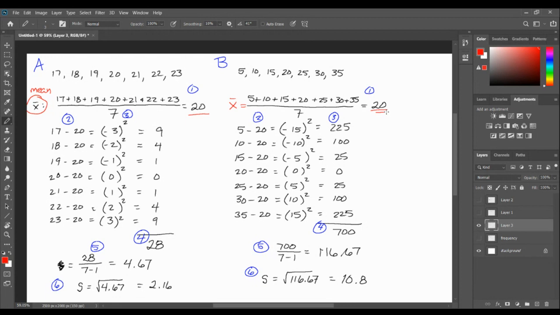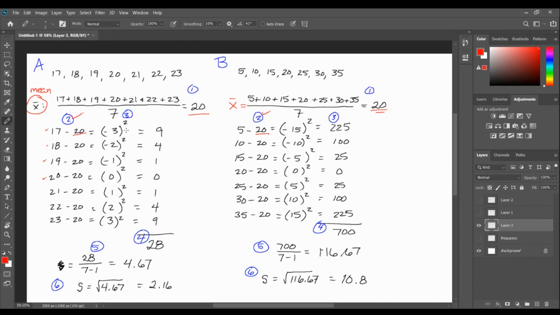And so a way to talk about the data set is to calculate the standard deviation. And like I said, that's what we're doing here. So step 1 was to calculate the mean. Step 2 is to find the deviations themselves. So we subtracted the mean, which was 20 in both cases, from each individual data item. As we worked our way down, we came up with the deviations. If you sum the deviations, you will get 0. And so that's not enough to help us out.